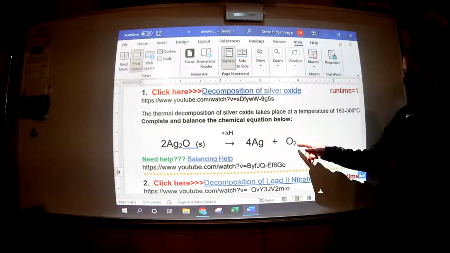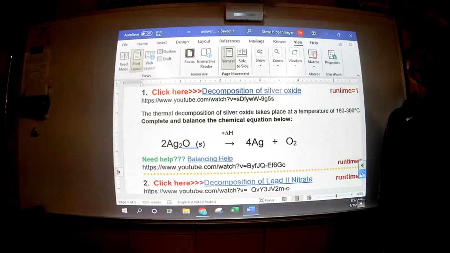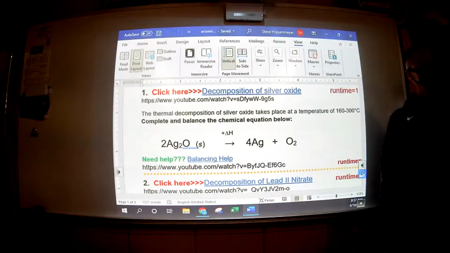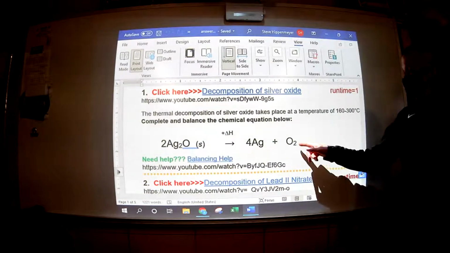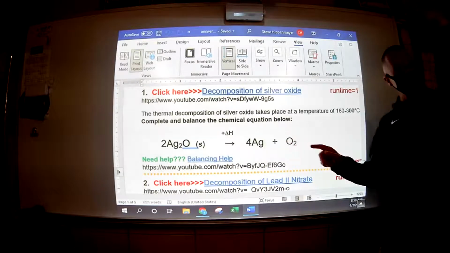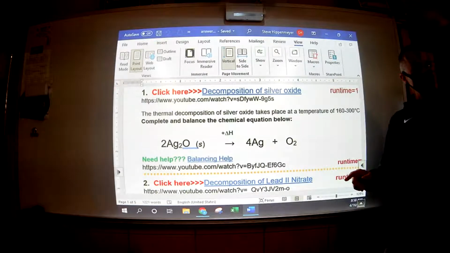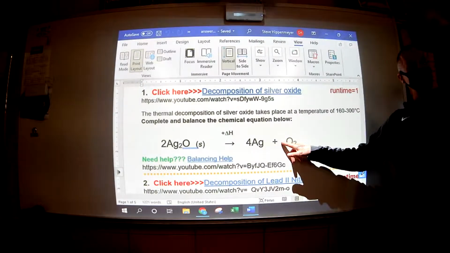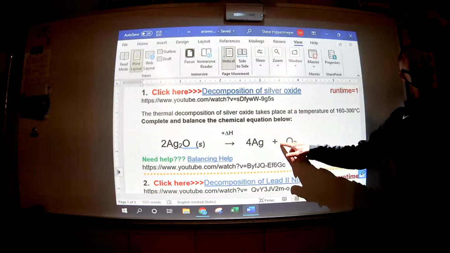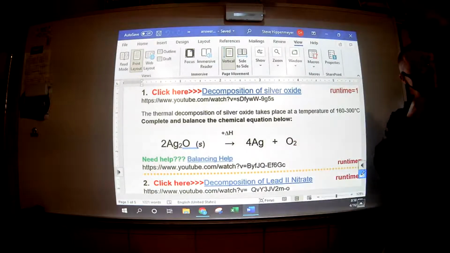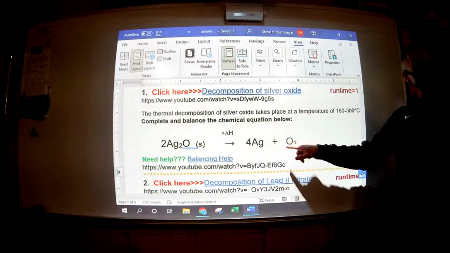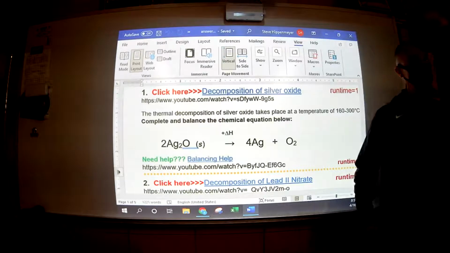Why do I have a 2 after the O here? There's no 2 after the O here. Why is there a 2 after the O here? Yes. The 2 after here is saying that there's one molecule of oxygen here, because there's no number written right there. There's one molecule. The number of molecules is in front. This is the number of atoms on the molecule. So an oxygen molecule has 2 atoms.